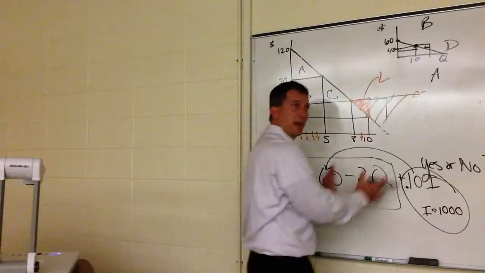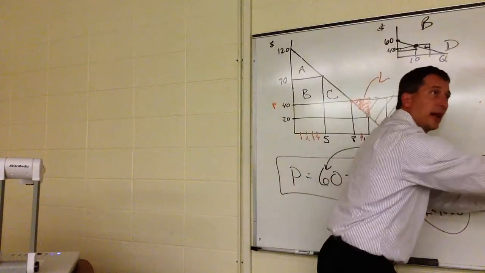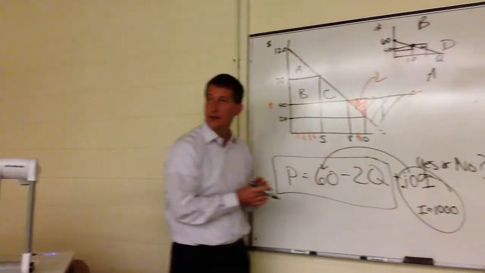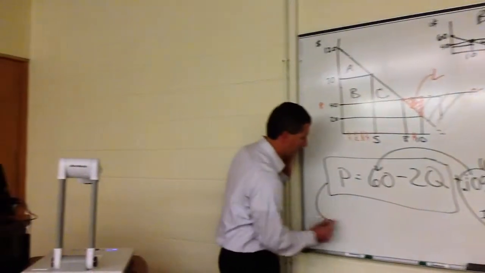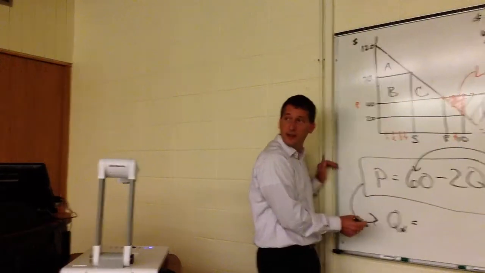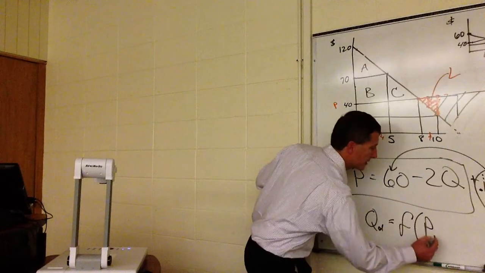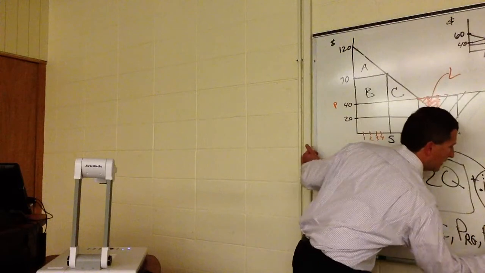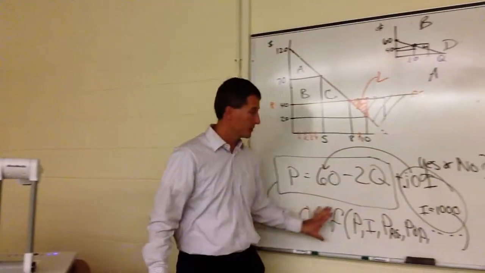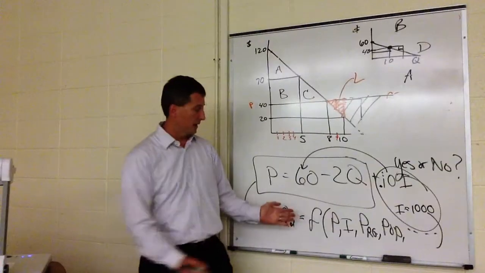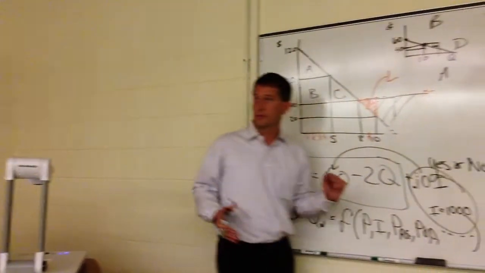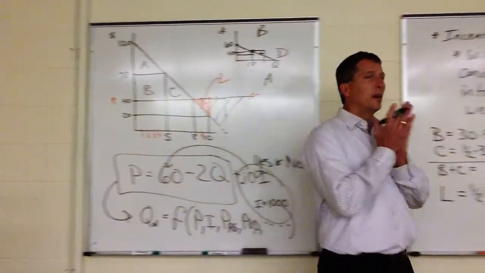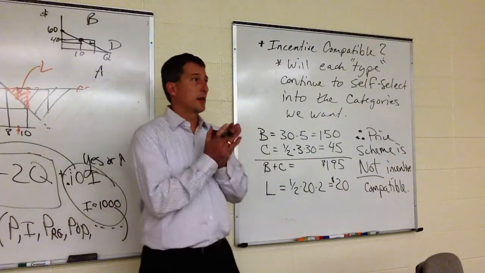So even though the real demand curve has variables like income and all that, we're holding those constant, allowing price and quantity to have their influence. And remember that the real demand curve, by the way, is the quantity demanded as a function of price, income, price of related goods, population, and other variables. Those are all of our shifters. That's the real demand curve. I'm glad you brought that up. Okay? And that's what we're holding constant, of course, is that stuff.